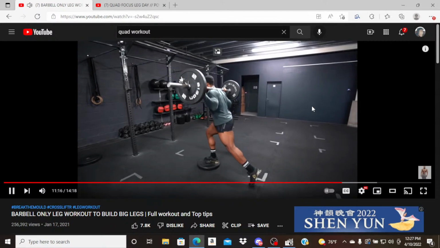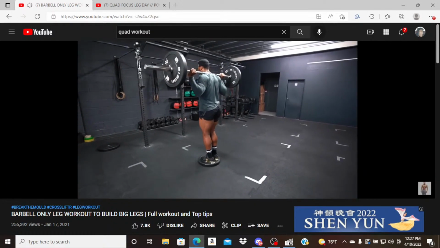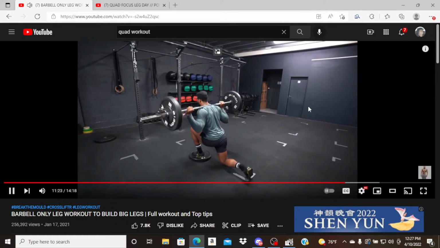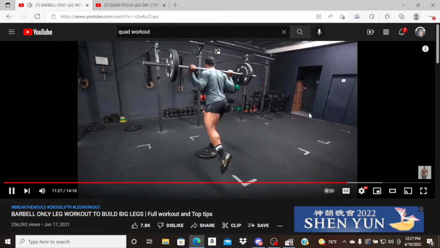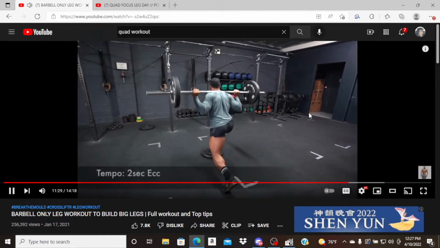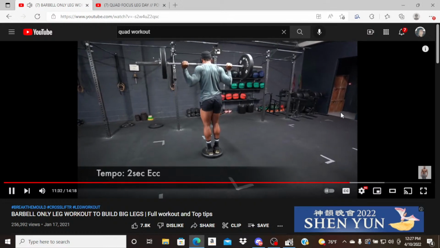I'm trying to increase range of motion on the exercise to make my quads and my glutes work harder during the eccentric. Okay, so nice and slow on the eccentric. Again, use your glutes, use your hamstrings. Nice. Doing a very slight knee tap to bring you back up.